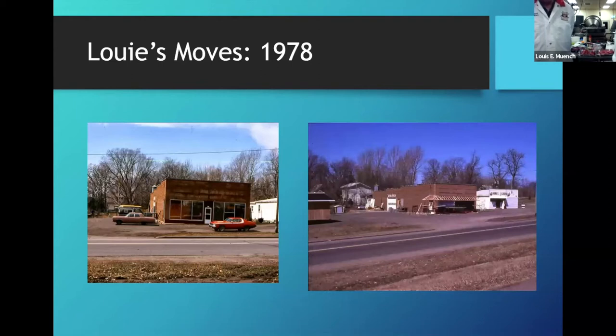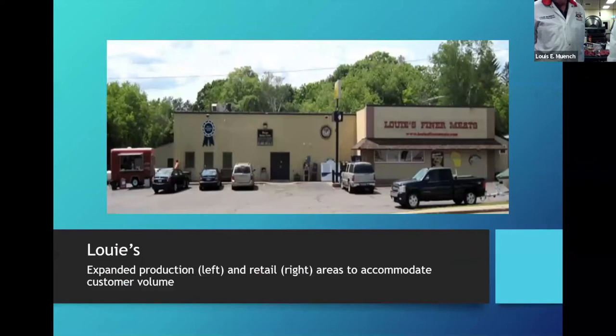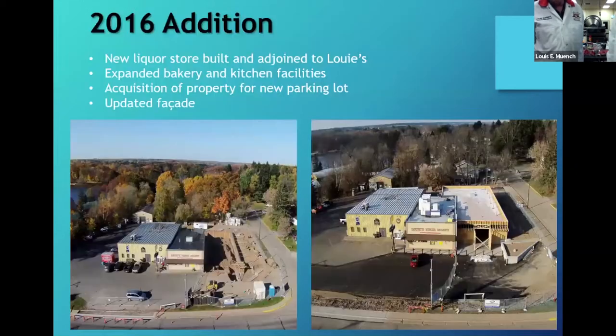So in 1978, we purchased an abandoned building up there. It was an implements dealership, and that's what it looked like then. And we remodeled it and kept moving forward. In 92, we put on a big expansion to the south. And it was like this for quite a few years. We purchased a liquor store next door, which was adjacent to our property. And my sister-in-law is managing it now, and we eventually tore it down and built a new one there, which you can see in these pictures here. And that was like 6 years ago now.